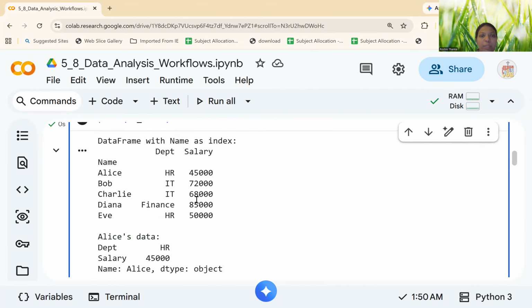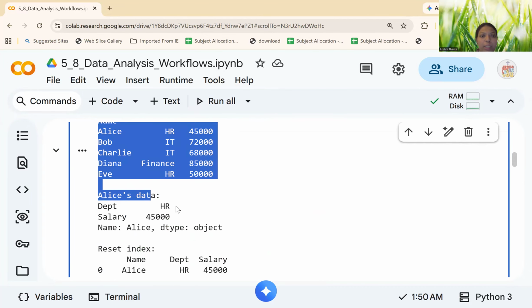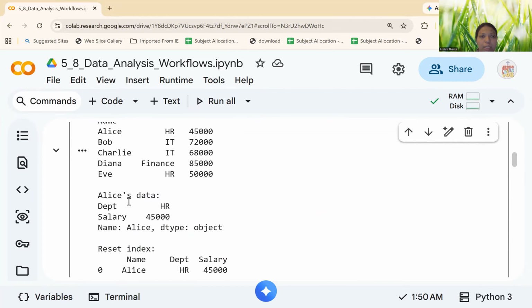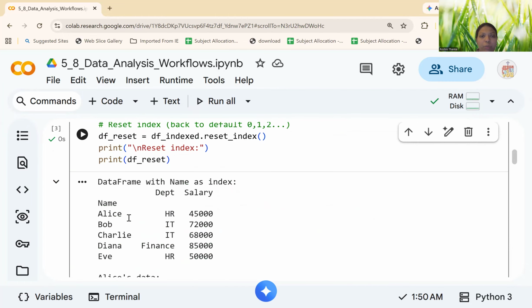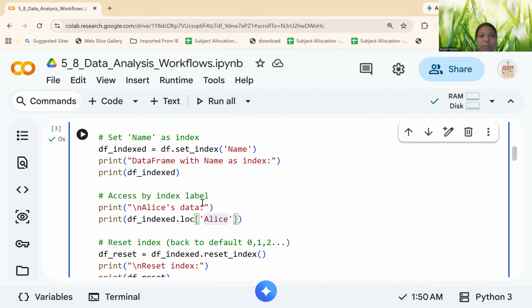For Alice it will display all the details, the department, salary, all these things. If you consider this is our table, for Alice, what is the department and salary? That's what is displayed here. So this is how we can change the index from the normal default index, 0 1 2 3, to a new index name, and then how to access it.